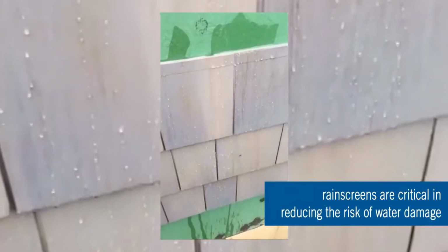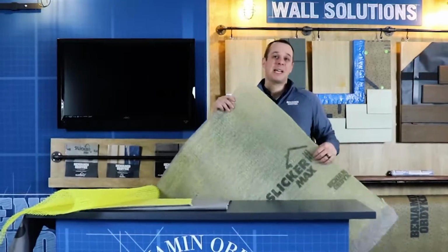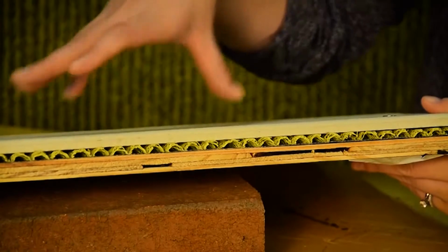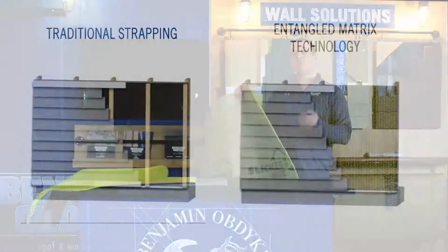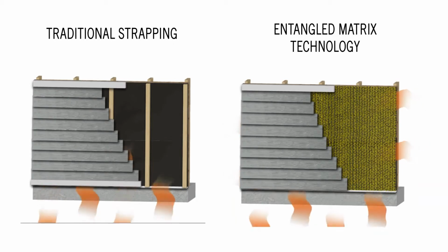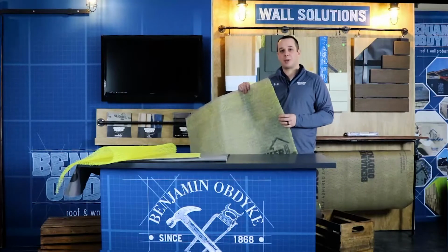A rainscreen is critical to all wall installations, dramatically reducing the risk of water infiltration and water damage caused by trapped moisture. There are a variety of options when we're looking at creating a rain screen behind our exterior cladding. One of the best options to create the most drying potential is utilizing our Slicker Rainscreen with our entangled matrix technology. 90% open material allows for most drying potential over that of a conventional furring strip assembly, which reduces the airflow by about 15% given the vertical orientations of the strapping.